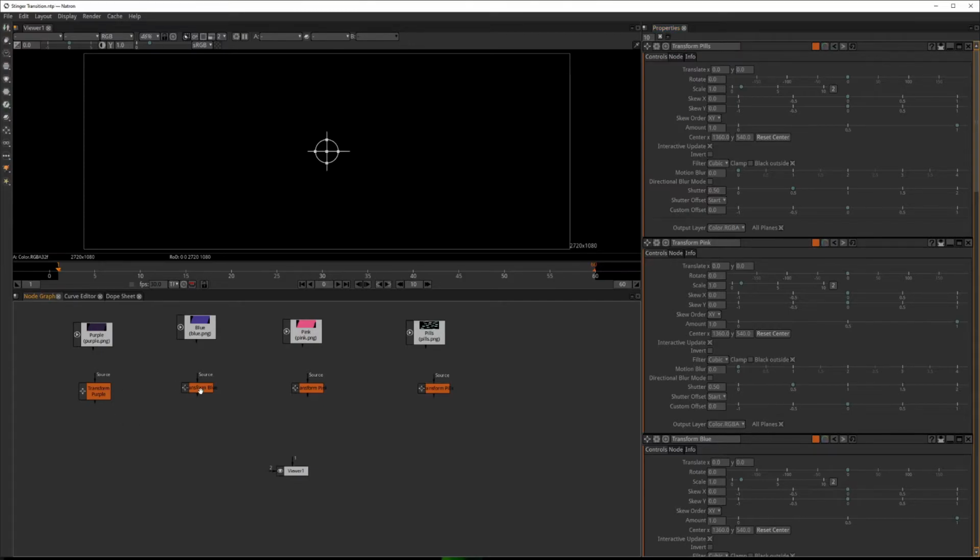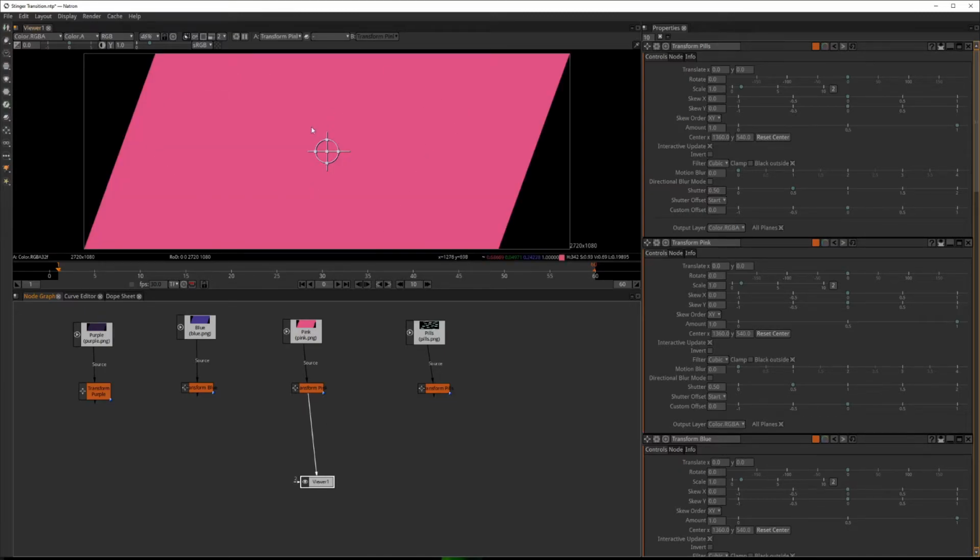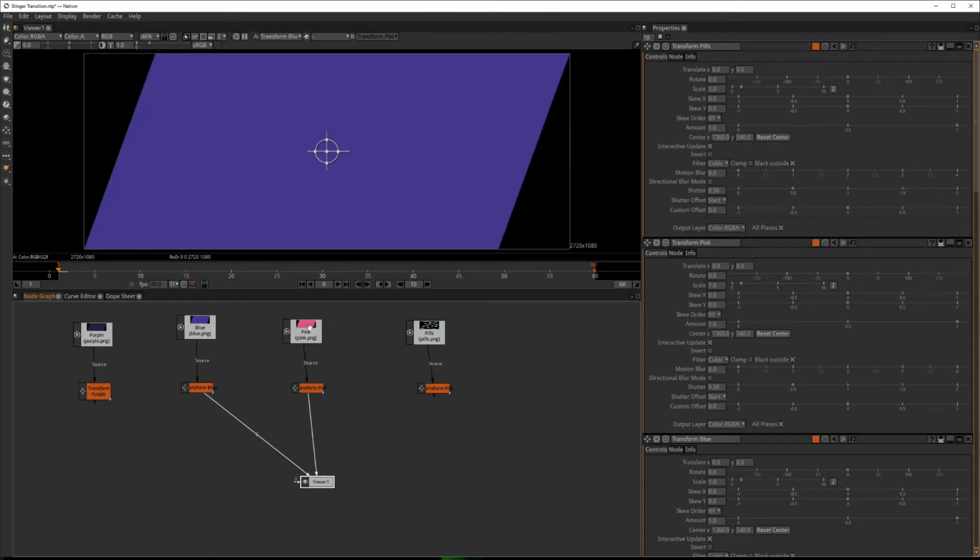Once you've named all of your transform nodes, grab the arrow coming out of each of your image assets and connect it to the source of the transform. By doing this, we're setting the transform node's source to each of the image assets so that it reads the image and applies the transform to that image. Now, if we take one of the transform nodes and connect it to the viewer, we'll see that image in the viewer. But you'll notice that if we take a second node and attach it to the viewer, now we see this blue one, but we no longer see the pink one. The viewer can only take in one source at a time in Natron, so we're going to have to use a different type of node to help consolidate all of our images together.